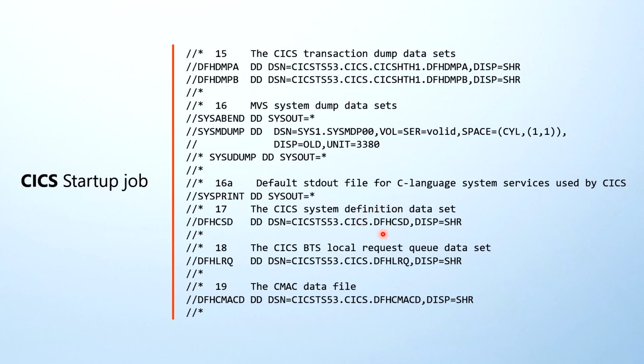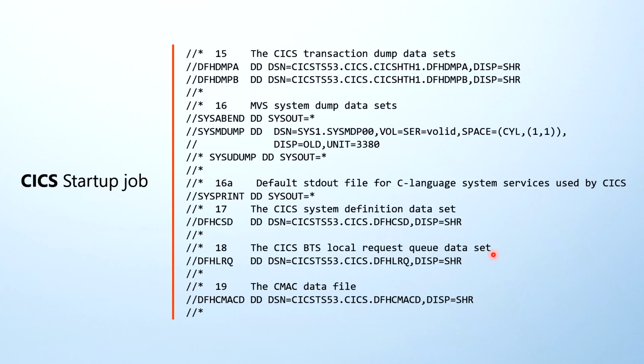Everything is stored under this data set, that is DFHCSD. How this data set works and how to create RDOs, we'll see in the upcoming videos. But for now, this is the most important data set, which stores all your RDOs, both CICS and the user.